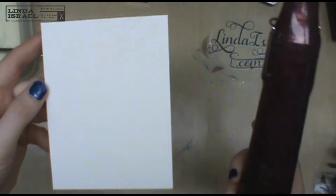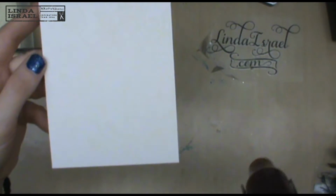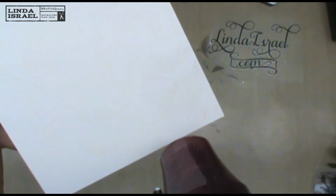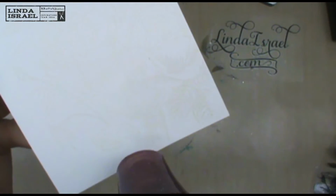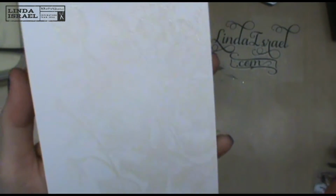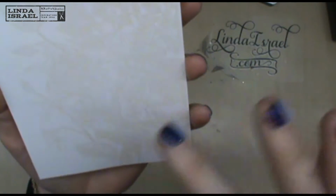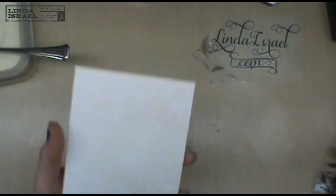So we're going to heat emboss this, and the idea is we're going to emboss this where it turns shiny. So I'm going to show you. It's going to get loud for a moment, and then I will slow down the video so you can see how it works. Now you don't want to touch this right away because it will be hot and you can get burned. So we went really slow and that melted the powder. I think I missed a spot in the center, so I'm going to redo that really quickly.